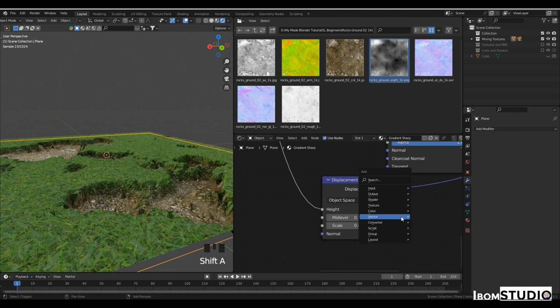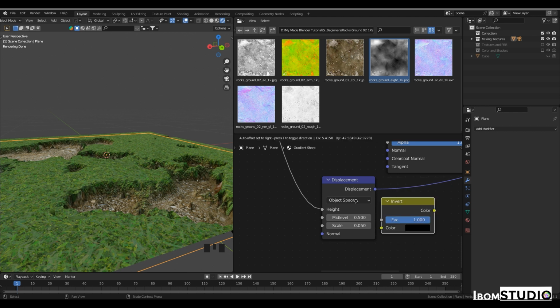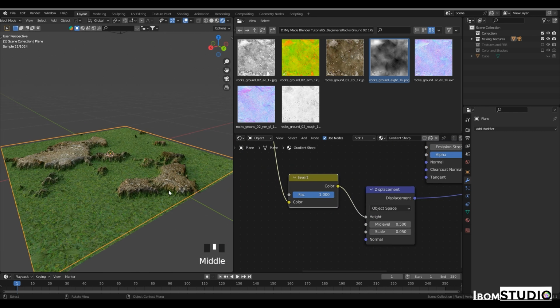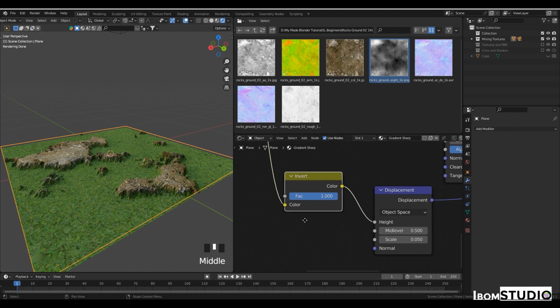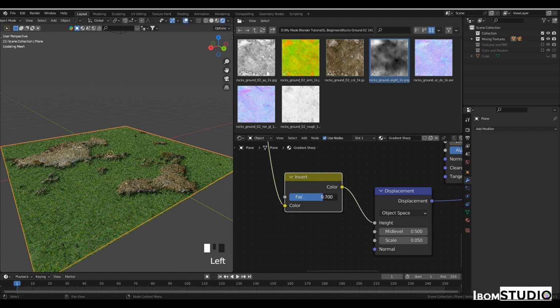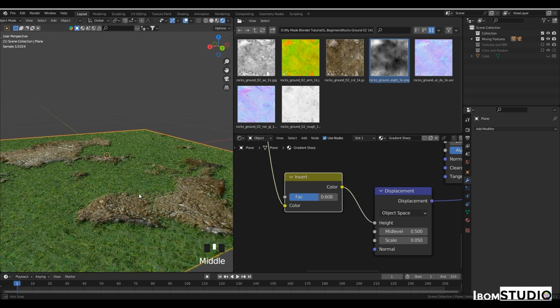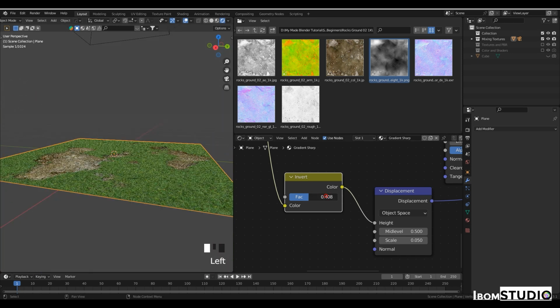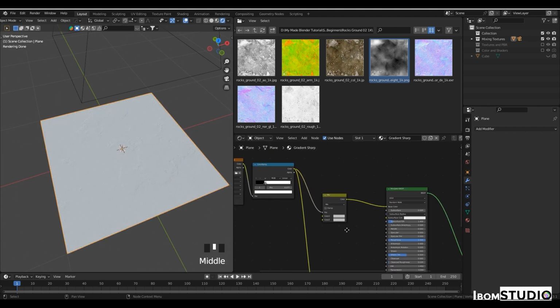You can come over here and search for invert and invert this color, so you make the ground go up and the grass be on the floor. We can also adjust the inversion to make things look a little flatter and more believable. So this is it. Let's make this go down. Now you see how shader textures can be mixed.